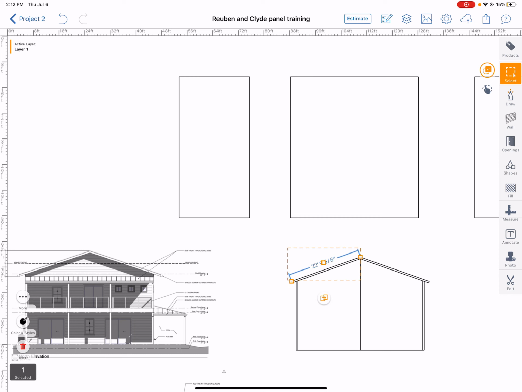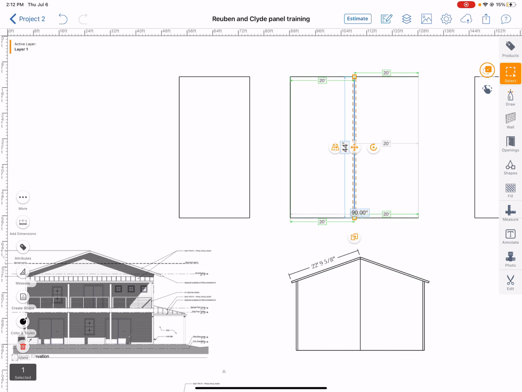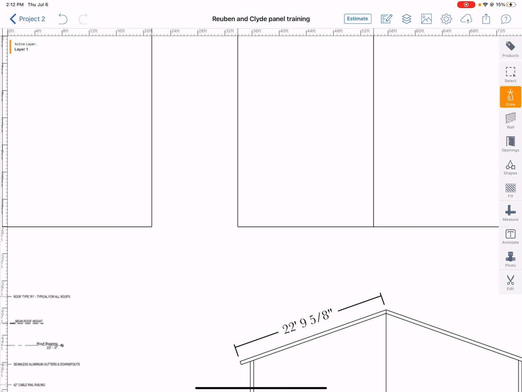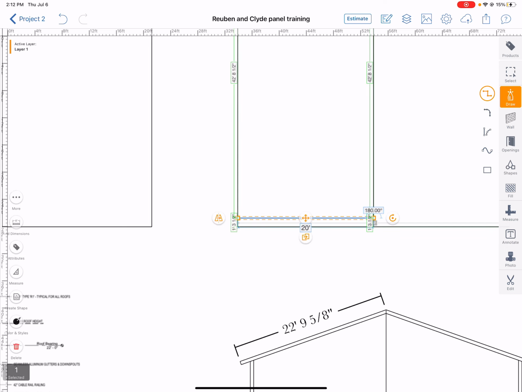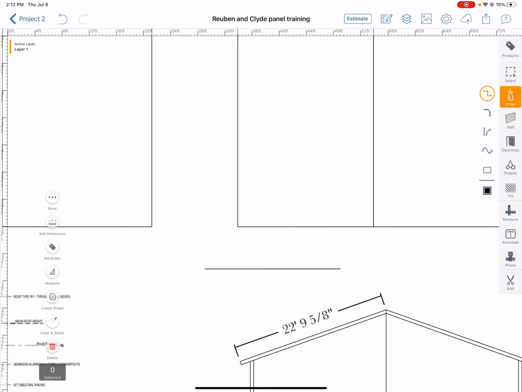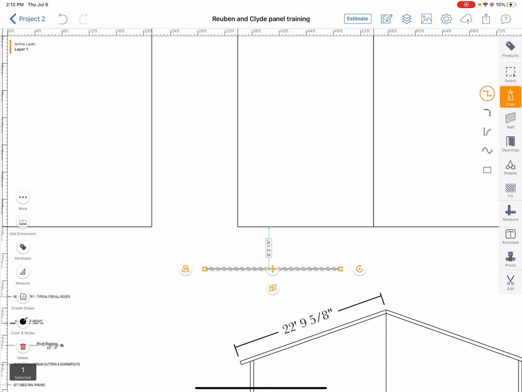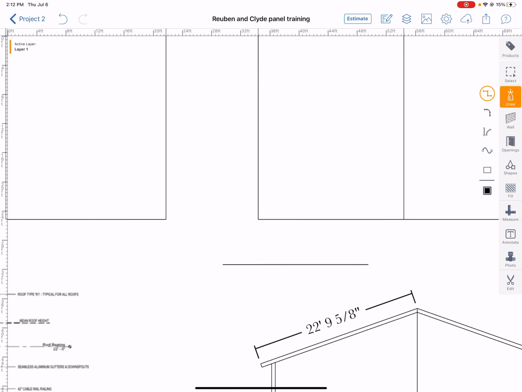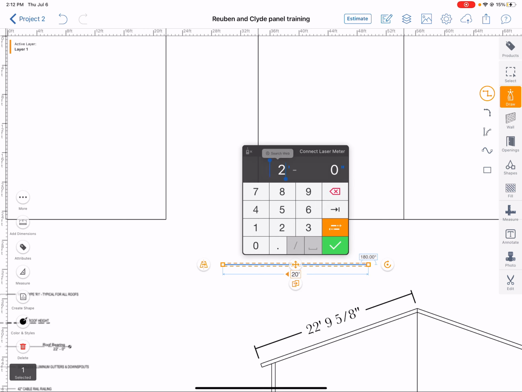All right. This is make a line. 22, 9, 5/8.